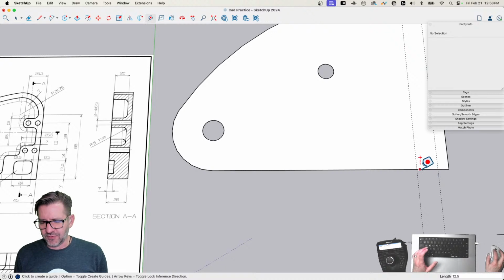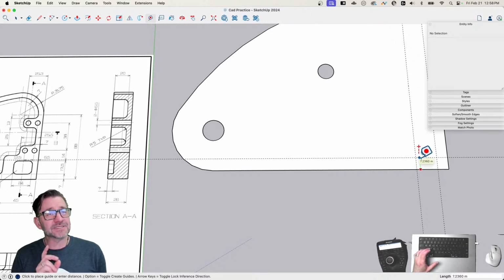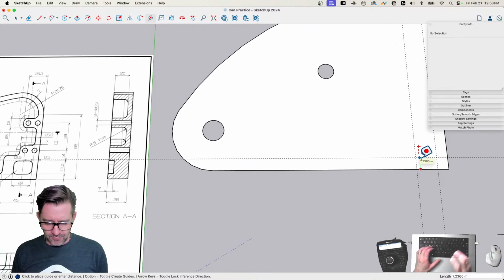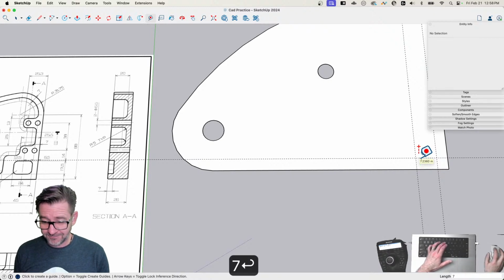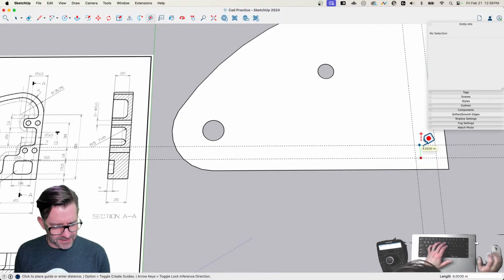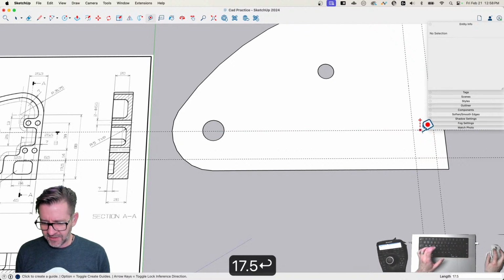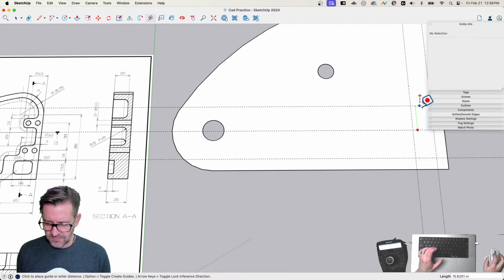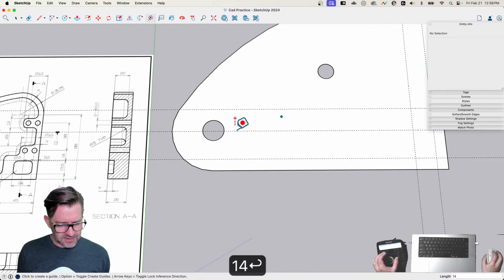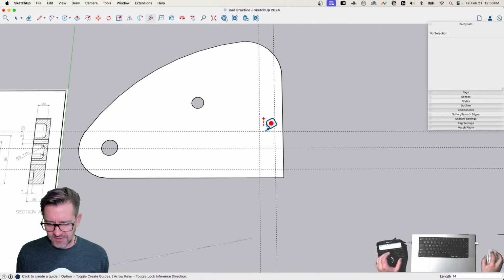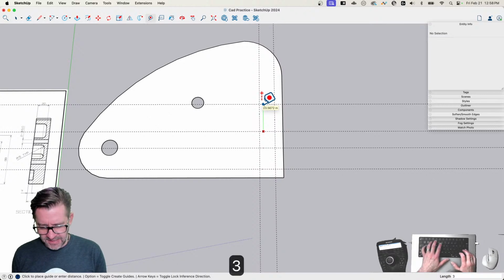I'm going to keep this simple by making my model more complex. I'm going to come up 7. Then I'm going to grab that line and come up 17.5. And then I'm going to come up 14. And then the last one's 38. So I'm going to come up 38.